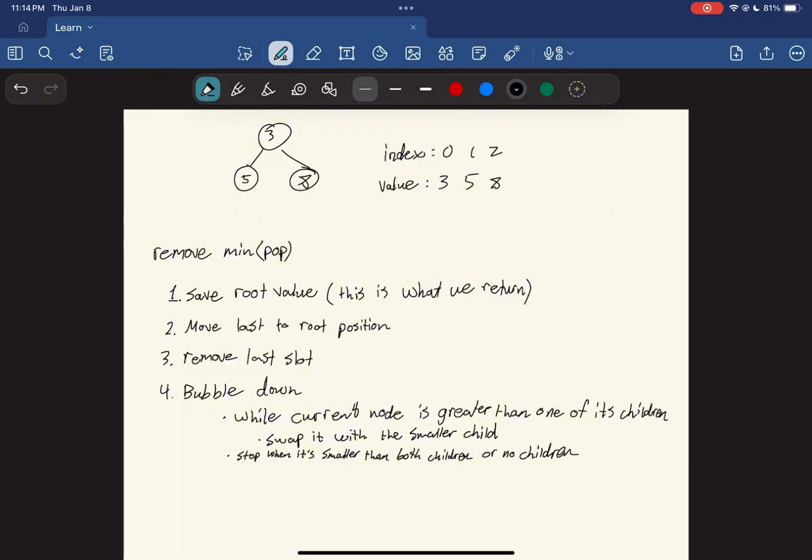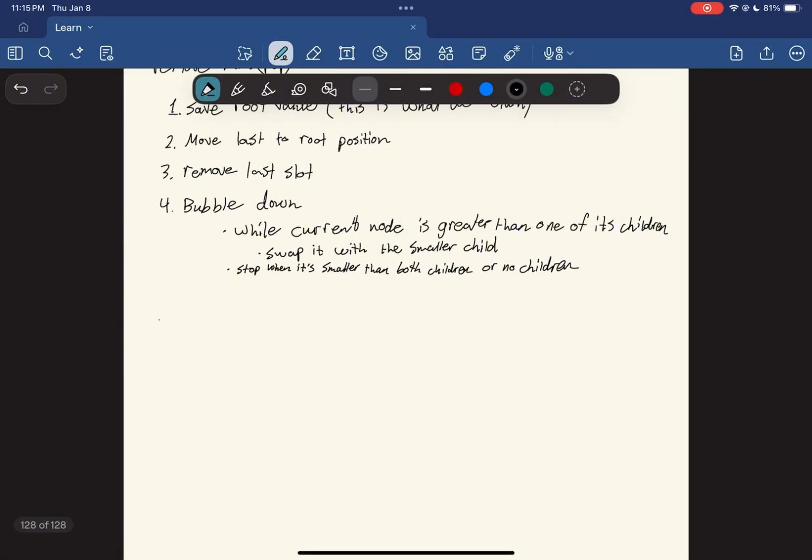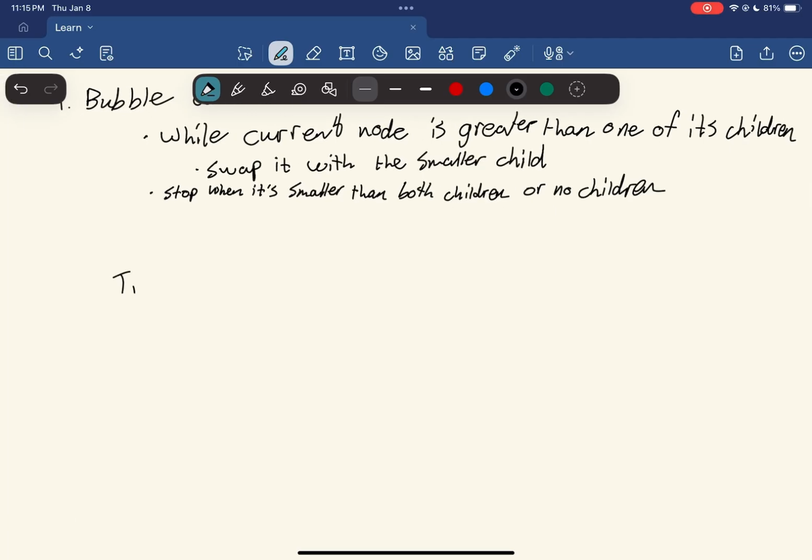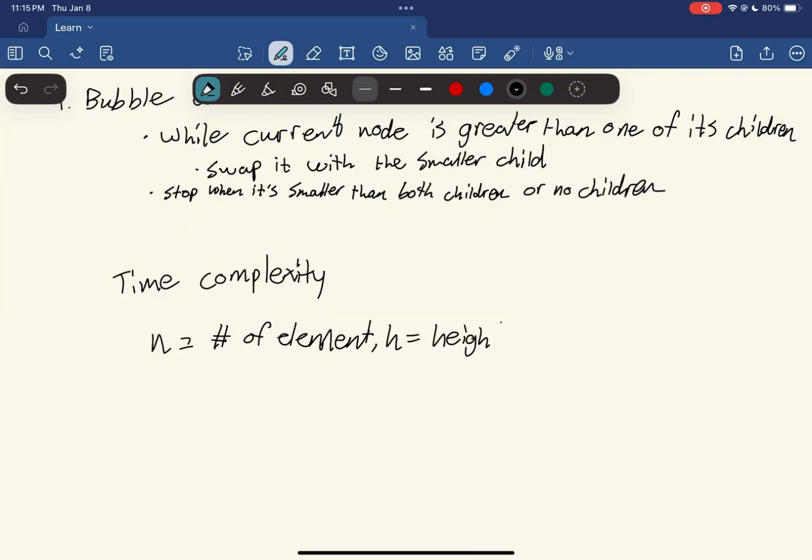All right, so finally, we're going to talk about the last thing, which is time complexity. Let n be the number of elements, and height h be the height of the heap, which, by the way, is going to be log of n.